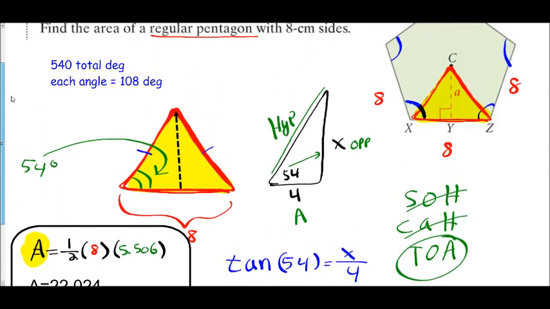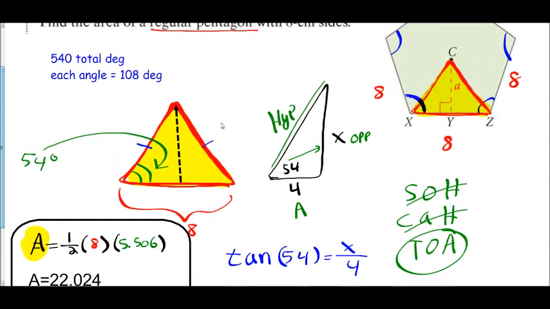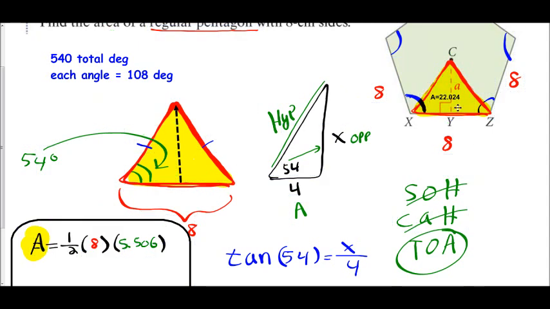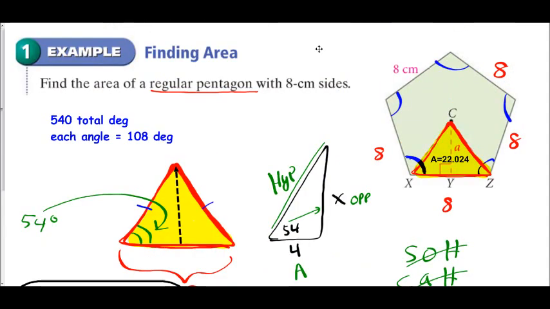back to our shape and we say how many triangles were in there, right? Let's just take the area of the triangle. Okay, I'm going to say that this area of 22.024 is this. So that's what that area is. And maybe we can bold it and make it take up that. So that's the area 22.024. And then we got to think about how many of those triangles are there.